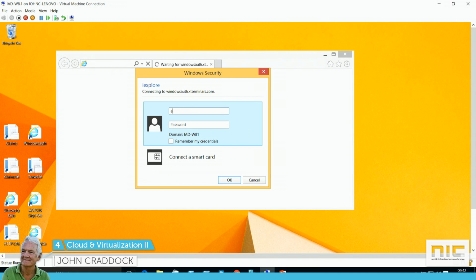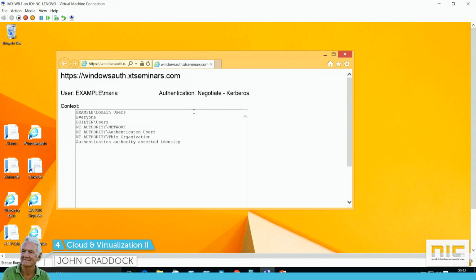So we're going as example again, and we're going in as Maria. And okay, so we've actually come in using Kerberos in here. Okay, so it's actually using Windows Auth, and it's using Kerberos.